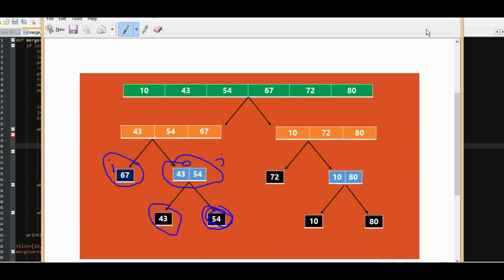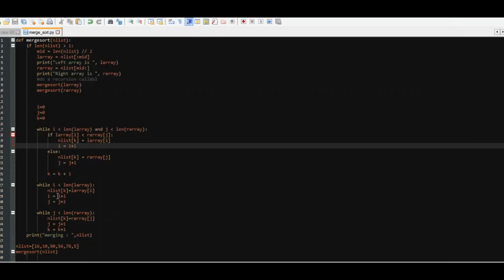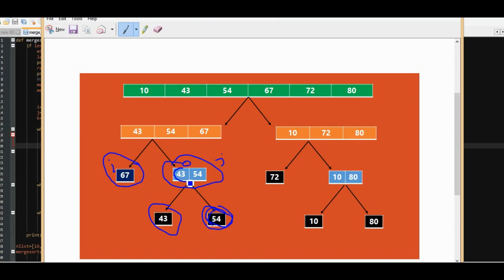No, it is not, so the else condition would be satisfied. So n list of k is R array of j, where k value is now 0. This j value would be populated in my n list, so 43 would be there, and I'll increment the value of j to j plus 1.